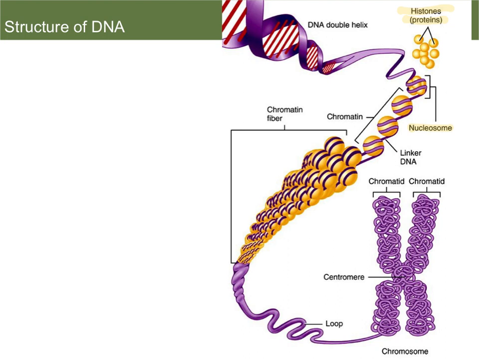Now, those nucleosomes are going to wind around each other, where it winds up and forms what we call a 30 nanometer fiber. Now then, this 30 nanometer fiber is going to form loops that are about 300 nanometers in length. So now that fiber is looping up, and then those loops are going to be compressed and folded and coiled up to form that really tightly formed X shape that we talked about earlier.